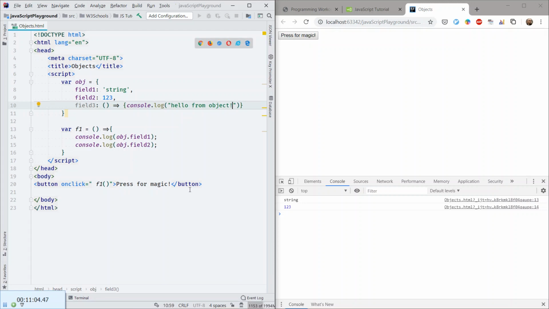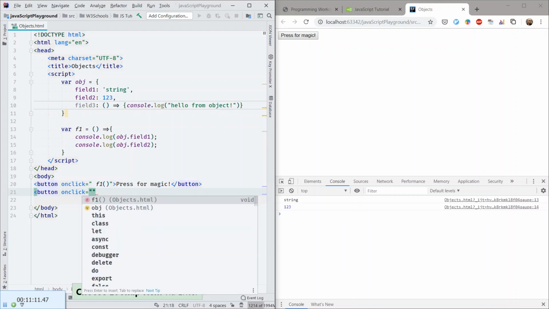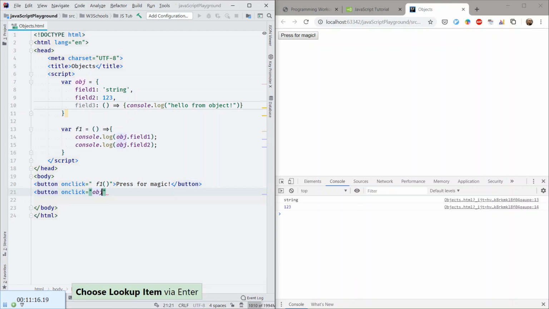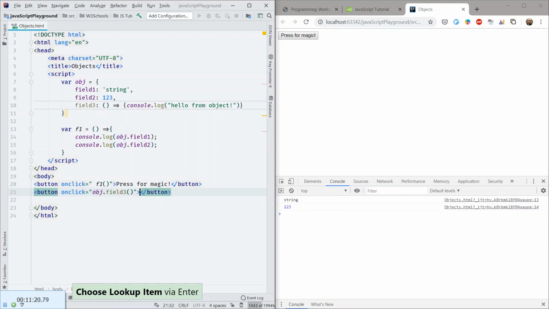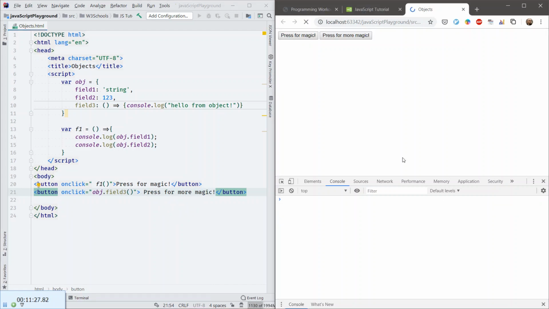And then we will have another button, and on click it will call object dot field 3 and close it for more magic. Okay, and when we do this, hello from object. Here we go.